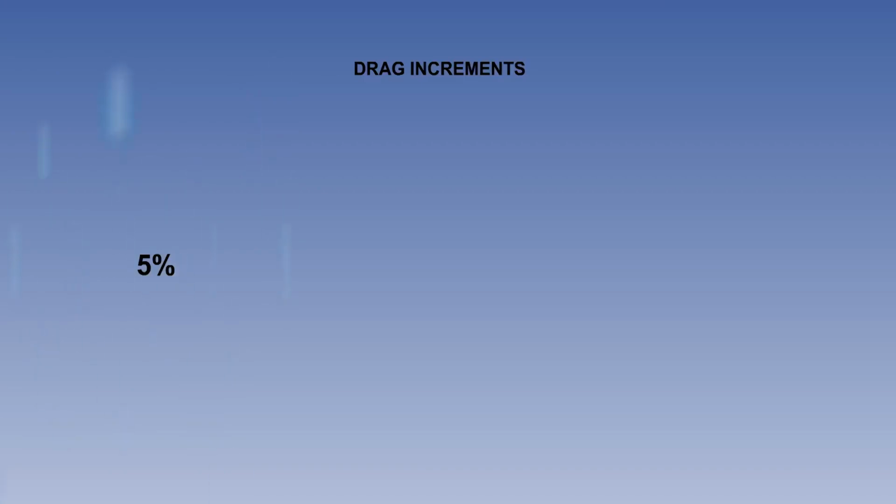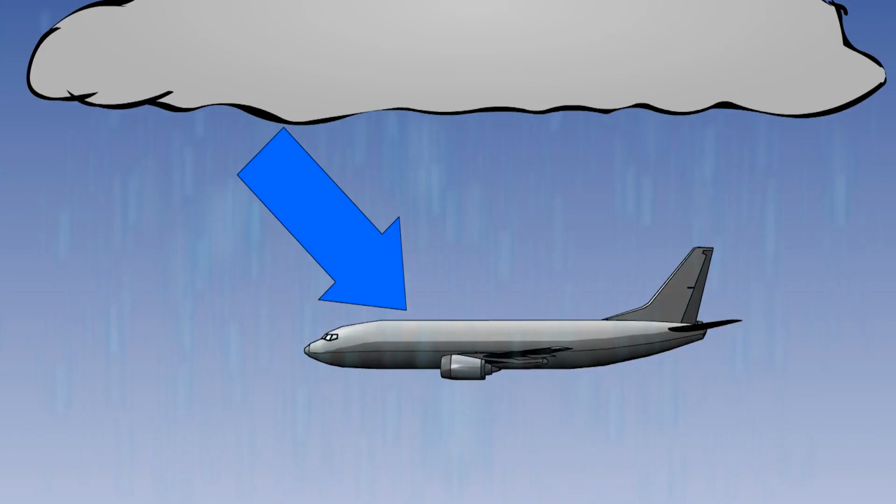The surface film will increase interference, profile, and form drag. The approximate overall increments are, for light rain, 5%, moderate rain, 20%, and for heavy rain, up to 30%. This extra drag increases the thrust required. A further consideration, which does not in itself affect stalling speed, is the impact of heavy rain. Lost momentum will require more thrust to maintain speed, and the rainfall will tend to push the aircraft downwards, in much the same way as microburst wind shear, with which it may well be associated.